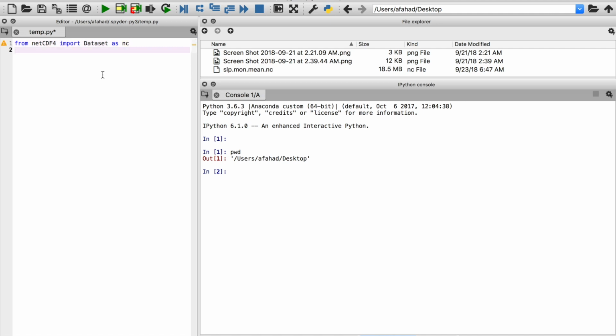Next thing I'm going to do, I'll put the file path in the nc package so that it can read the data from the file.